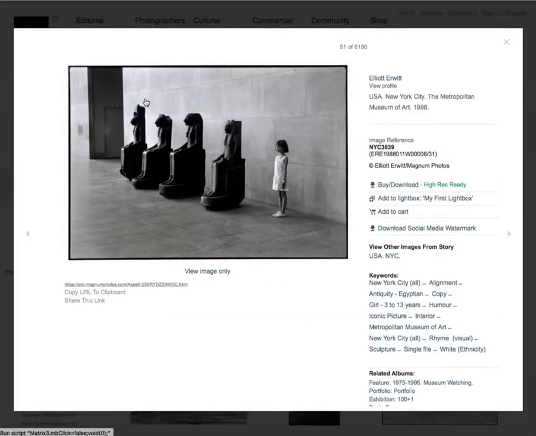This is pretty obvious what he's going for here. He is repeating vertical lines throughout this photograph. I don't know if this was staged or not. I think this is his daughter, but he is echoing a theme. And Elliott Erwitt has an incredible sense of humor, and conveying a sense of humor in a photograph is very difficult. And I have never come across a photographer that does it better than Erwitt.